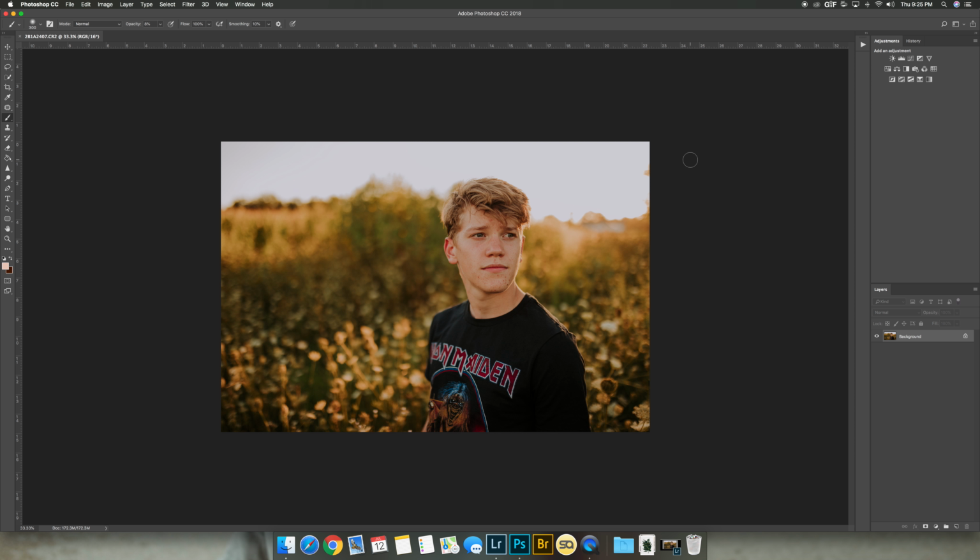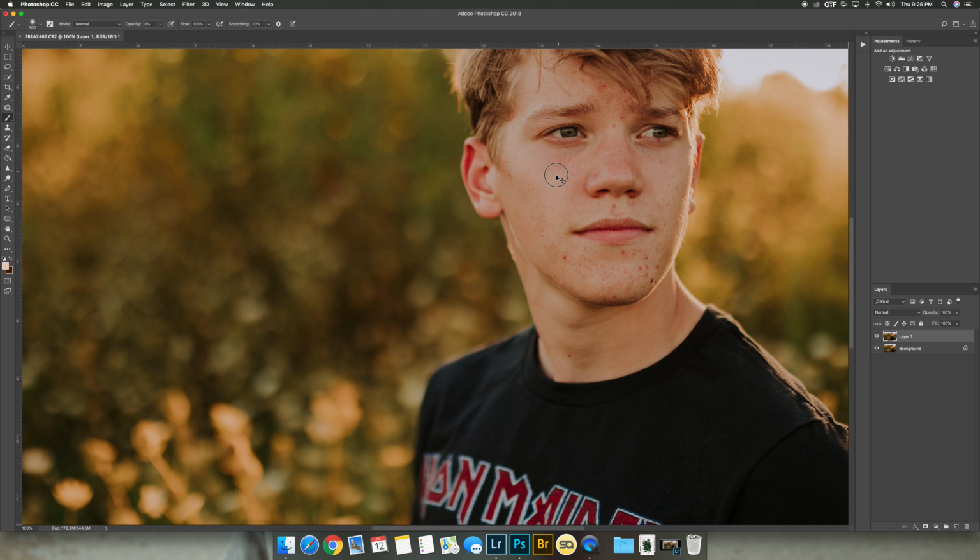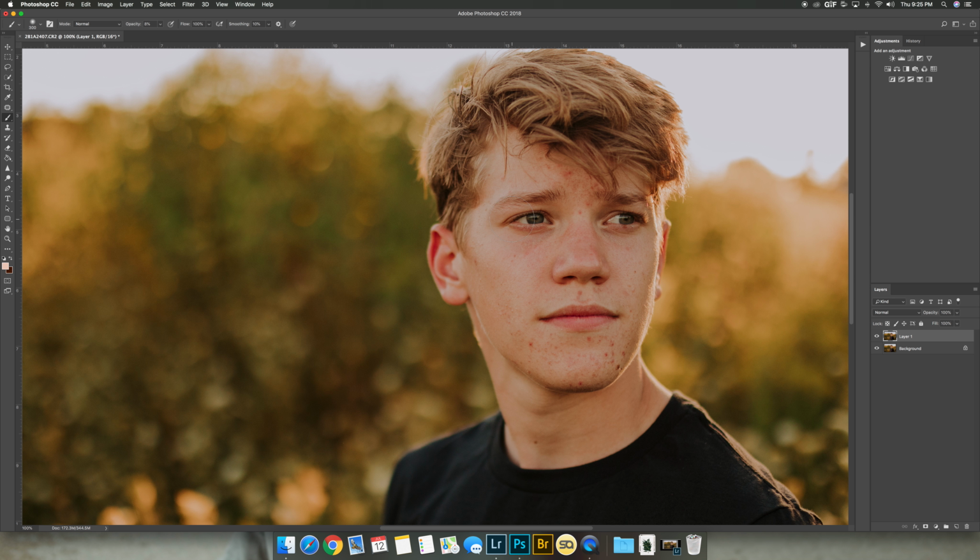Okay, so first things first when it comes to retouching, we have your background layer. I'm gonna do Command J. Always work on more than one layer, because if you make a mistake, sometimes you run out of undos and you have to start over, and that's no fun. So we have two layers. You can rename it if you want. I'm not going to because I never do.